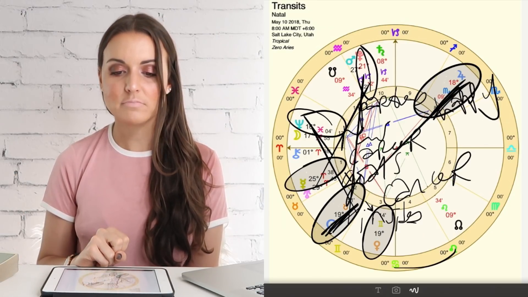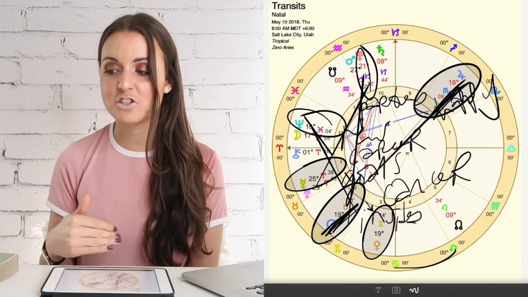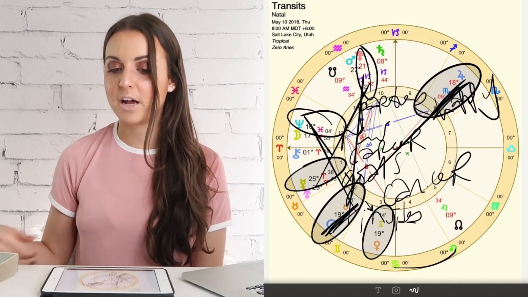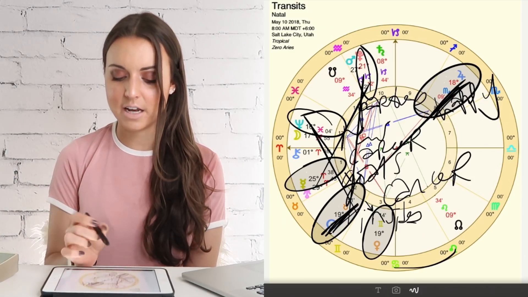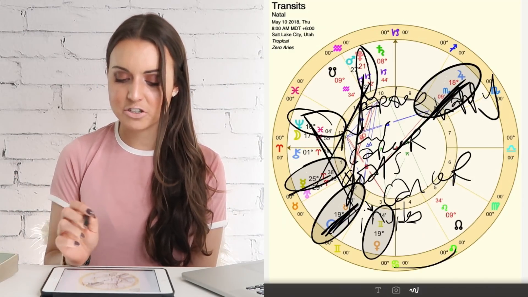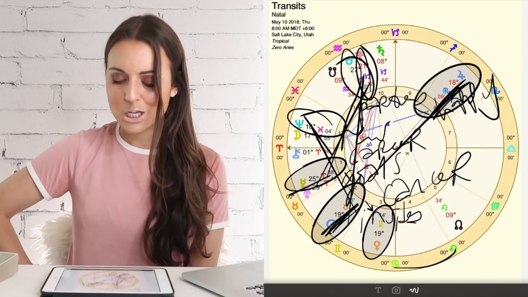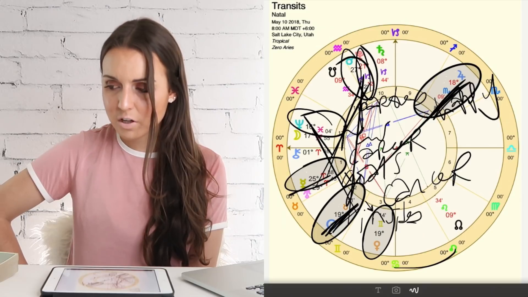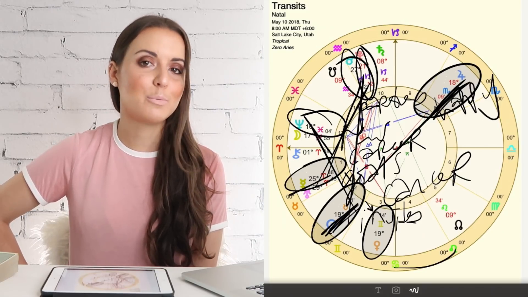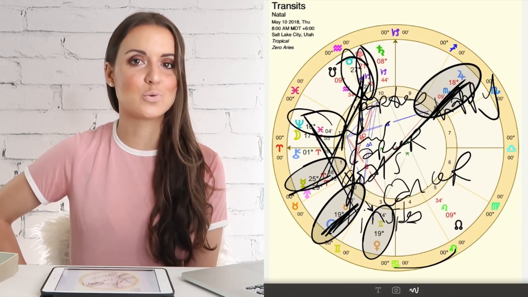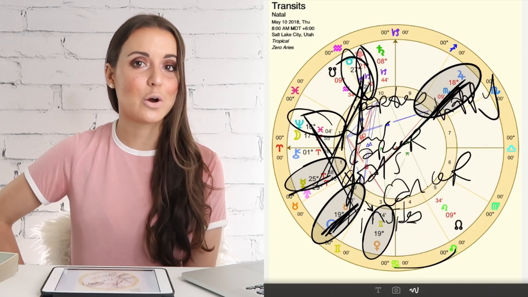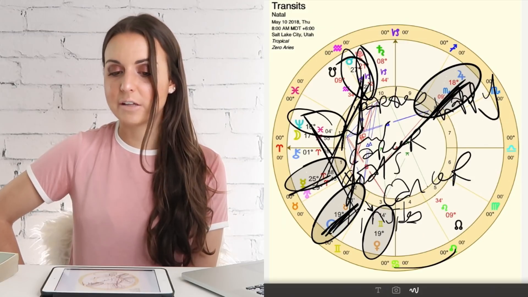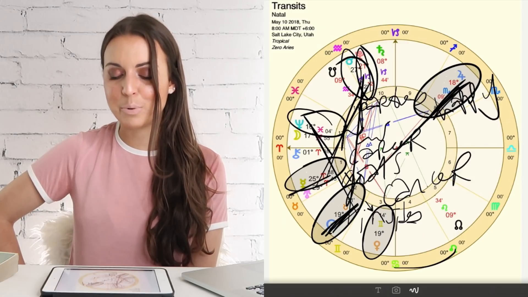So even if some hard conversations or negotiations come up at the beginning of the week, I think by the end of the week, hopefully new people in your life start to understand what you want and to aid you in achieving those things that you've really been trying to work out to move forward. Coming on there. There could be still lots of communication though, even though I think people are starting to understand more and more of what you want because right after that happens on Saturday and Sunday, we also have Mercury here in your 10th in a square with Mars in your 7th. So I think that can definitely bring towards the end of the week, Saturday and Sunday, lots of communication with people. It can be very intense communication, very swift with Mars involved. It can be a little bit aggressive too that you have with other people about just where your life is going.